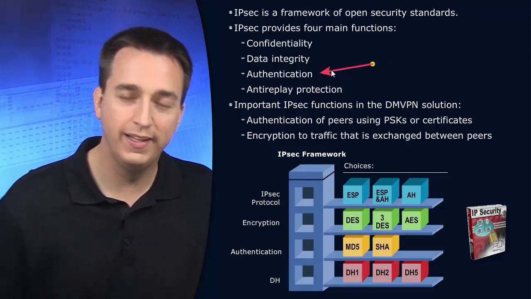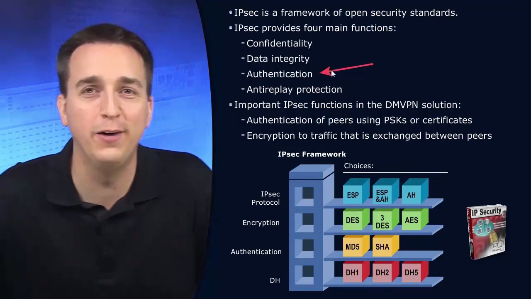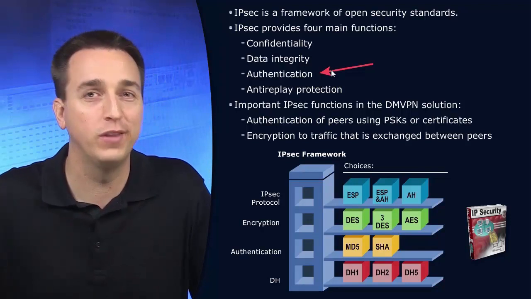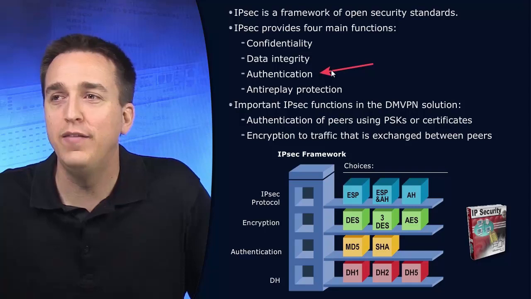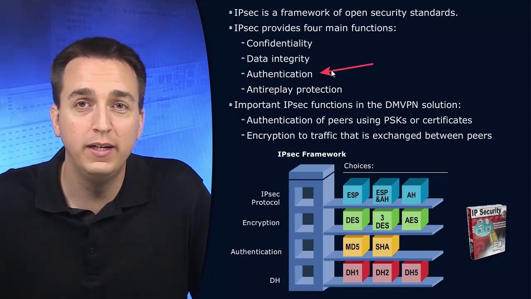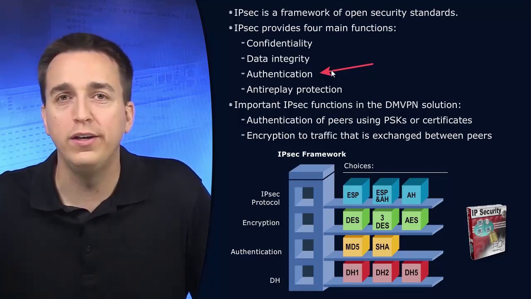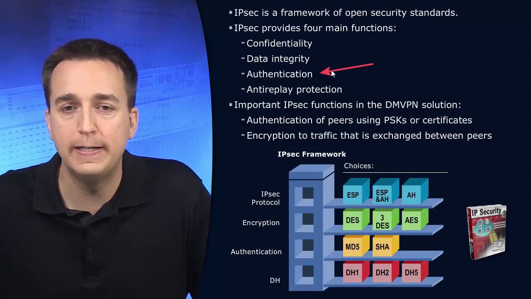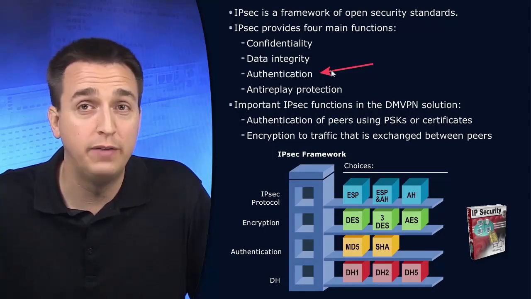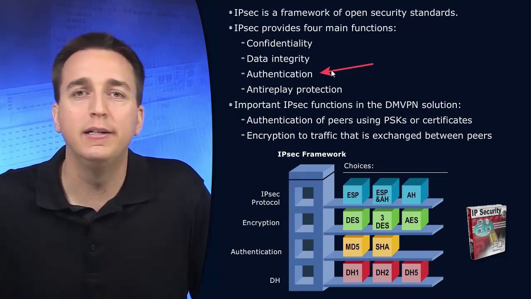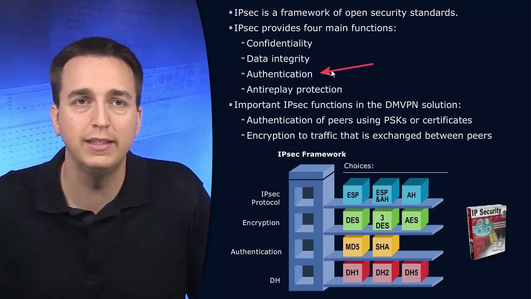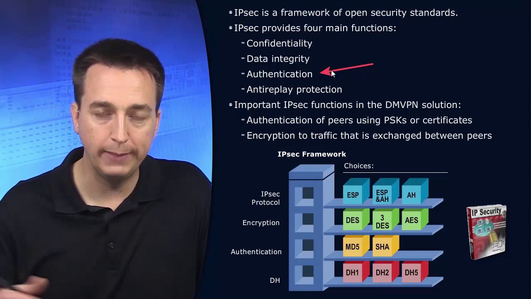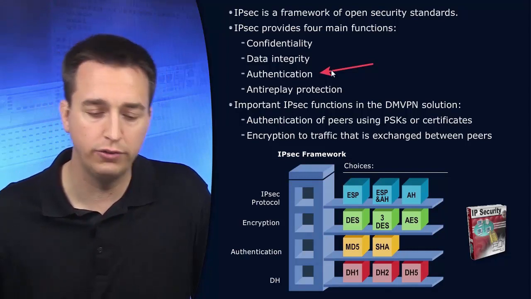Authentication. That's important. Do you want to form a tunnel with just anybody, or do you want to form a tunnel with a legitimate source? The last thing you want to do is set all of this up and then have some rogue device form a rogue tunnel with your hub and start wreaking havoc on your environment, capturing data, accessing remote sites, whatever it may be. So definitely authentication is a must if you're deploying these tunnels over untrusted networks.